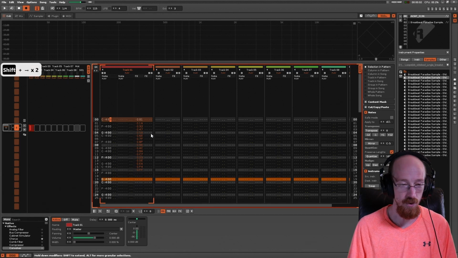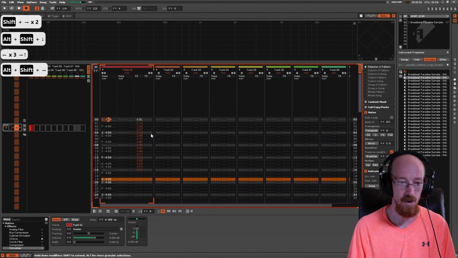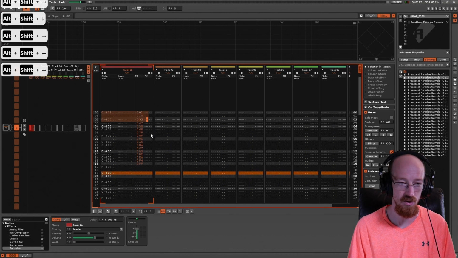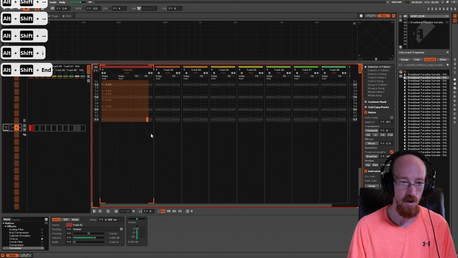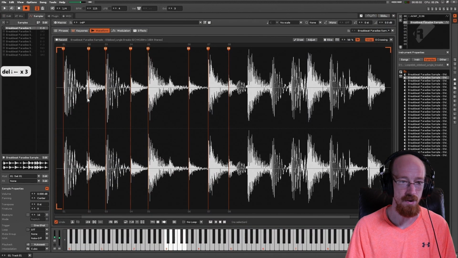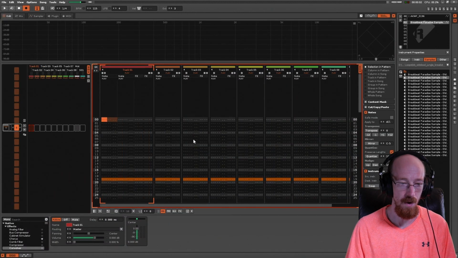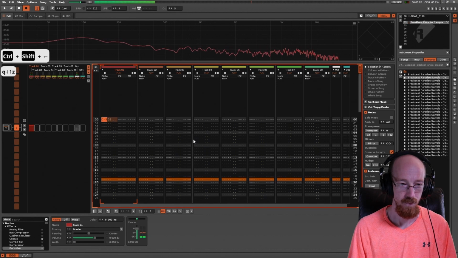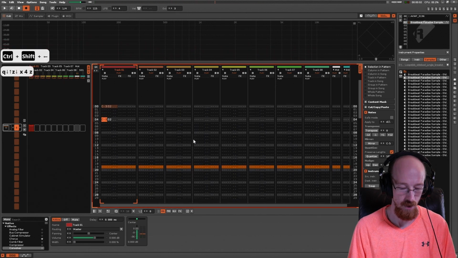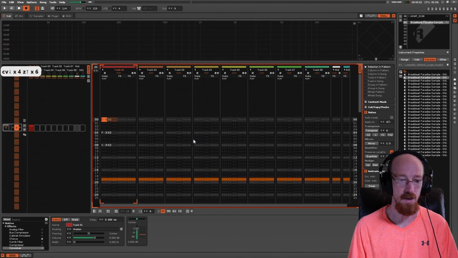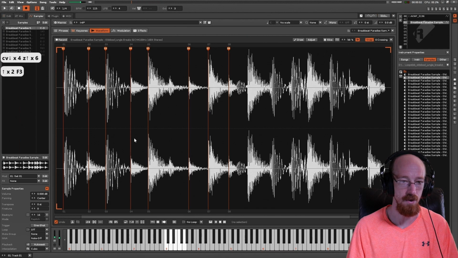All right, so anyways, that is the glide command. Now the glide command, when you're dealing with sliced samples, gets even weirder. For example, I have here a breakbeat. Go to the sampler, and we've got it triggering different samples. So if I put down a sample, let's also lose one of these columns here, and we'll put down a sample, then put down an F and then another sample. As I play it right now, we expect it to hit these different slices as we go.